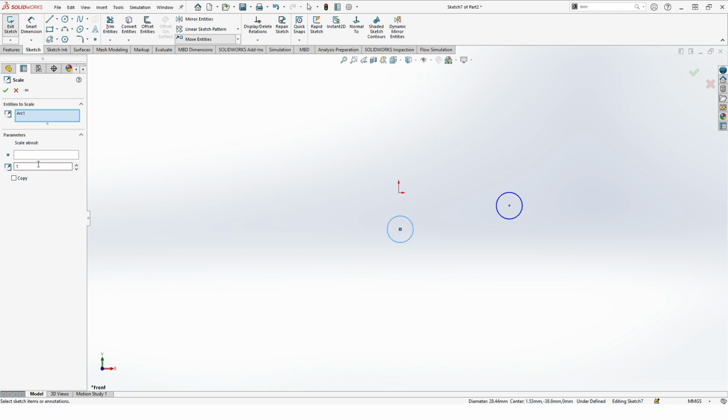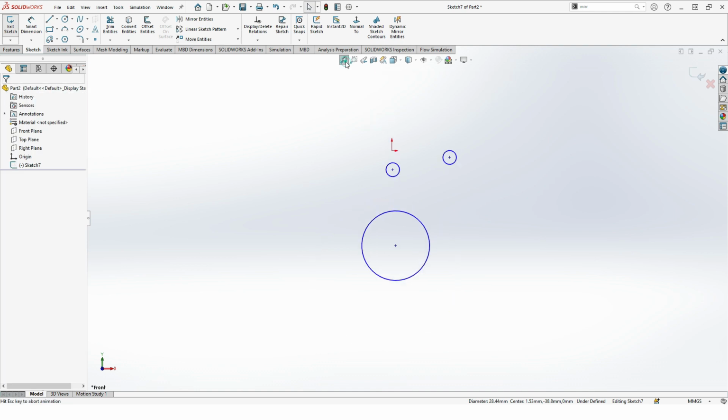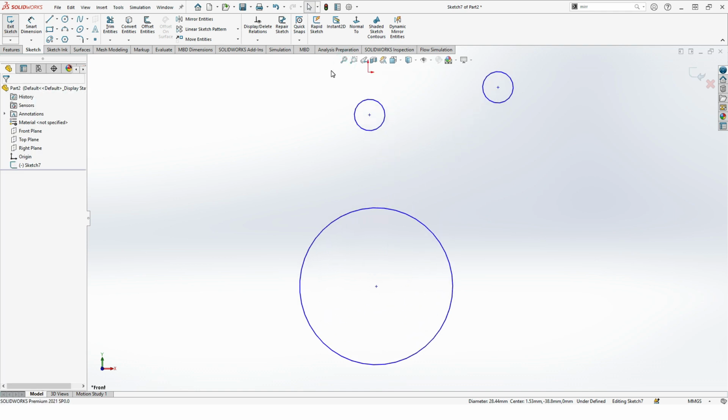Next is scale entities. Just click this. If you want to scale about this, you can set how big it should be, so you can scale it 1:2.5, 1:2, however many you want. And if I want the copy, when we click copy, both the original one and the copy one will be available here. So this is the way of moving, copy, rotate, scale.